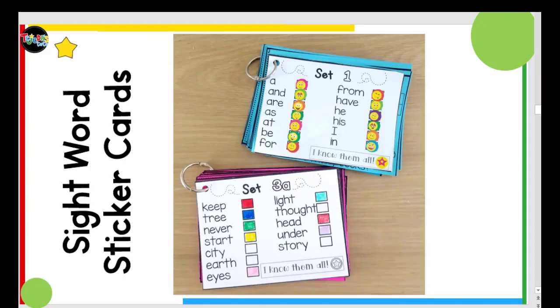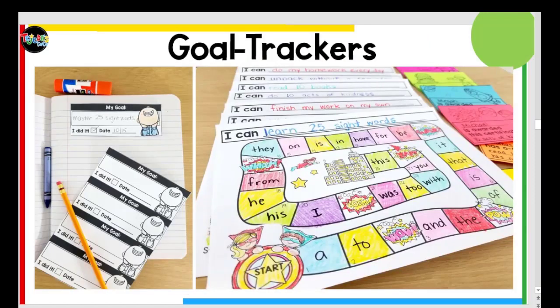And here's a little optional thing that we did for monitoring progress. They had little sticker cards in their sight word ring. Now this is not included in the Fluency Flashcards, but I do have these available separately. And you can use little stickers to mark the words that they've mastered, or you can just have them color them in. I don't know about you, but I love making goals with my students and having them make their own goals. It really allows them to take ownership of their work and work harder towards those goals.